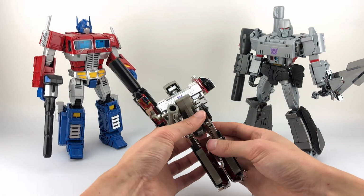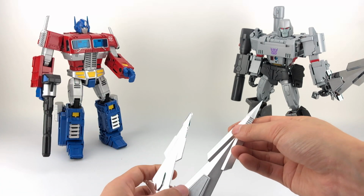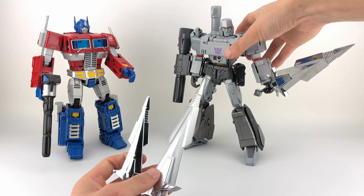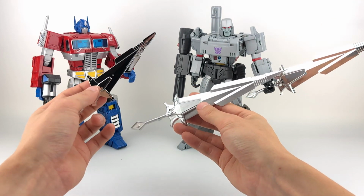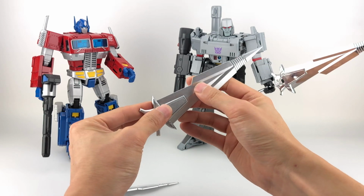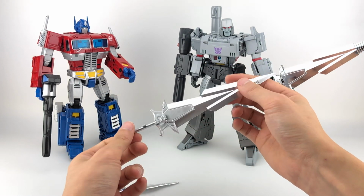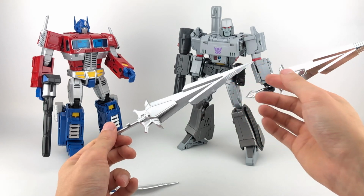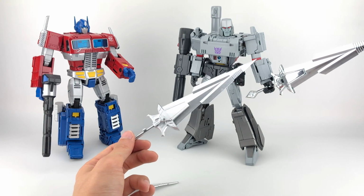Anyway, that's it for the review. Just wanted to show this off. Hopefully this is informative for the few of you that may be interested in this. I don't know if there's a huge demand, but the quality's quite nice. It is just plastic and paint and chrome. But if this is something you're interested in, now you can go ahead and pre-order it from Toy Dojo for $16.